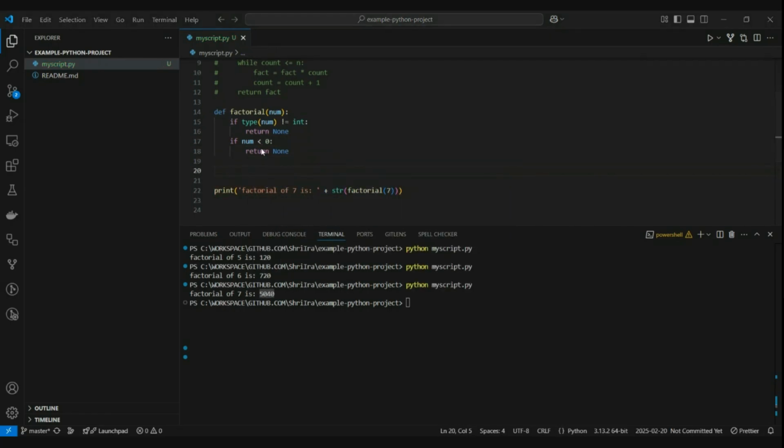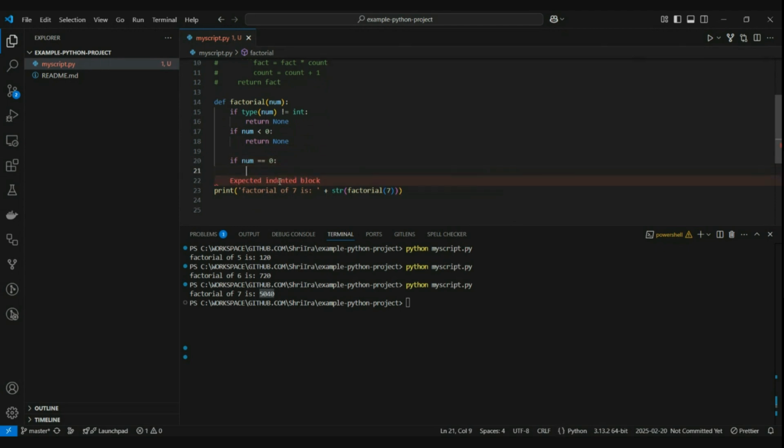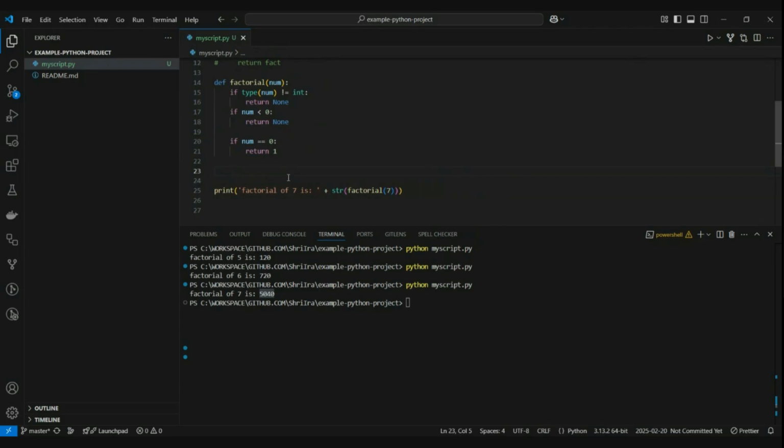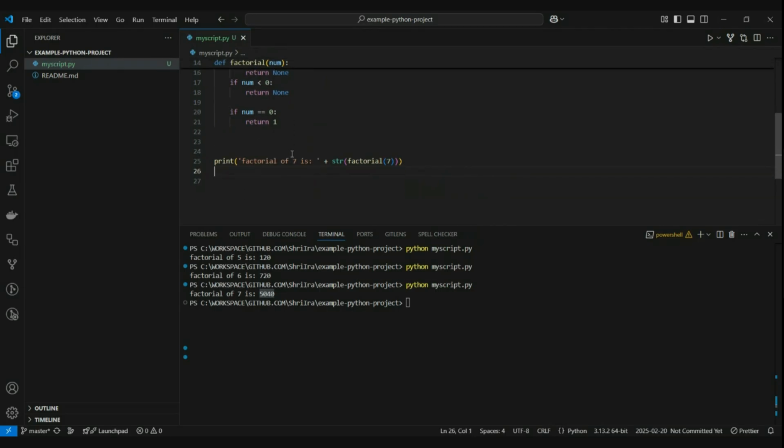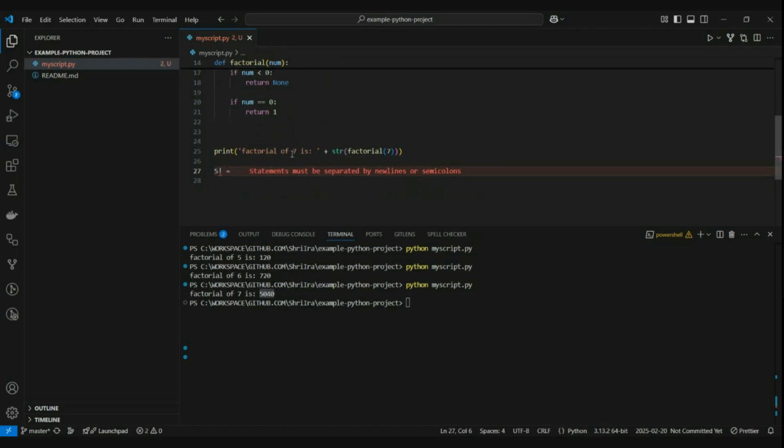Now we're going to handle a situation where the number is 0. If number is equal to 0, return 1. If number is not equal to 0, then what we want to do is, if we think logically, 5 factorial is actually going to be 5 into 4 factorial.